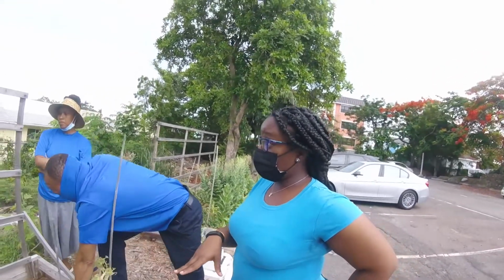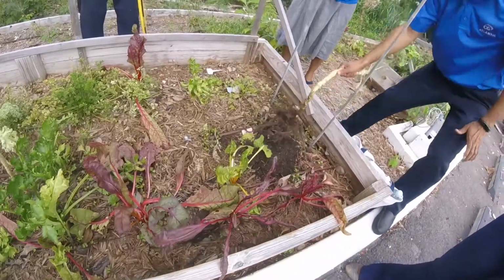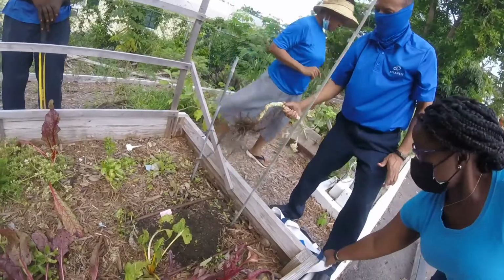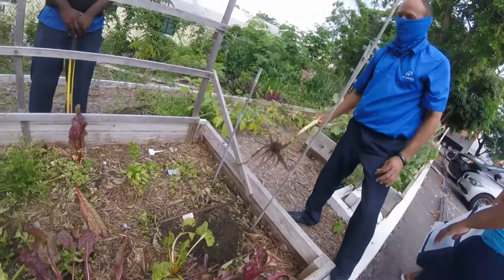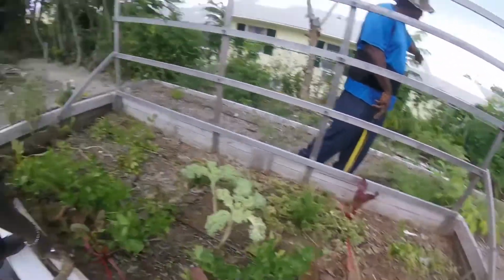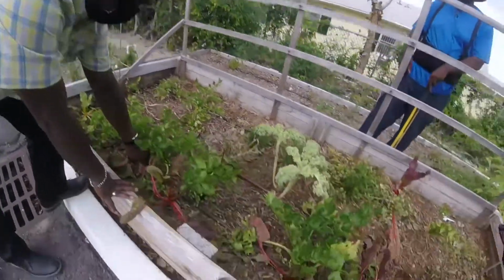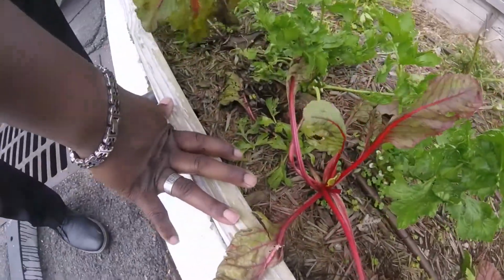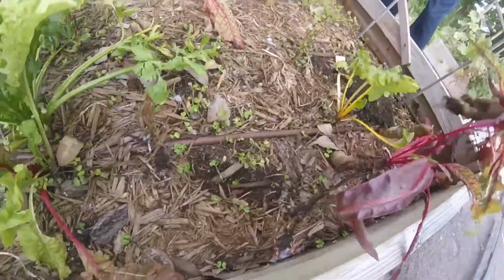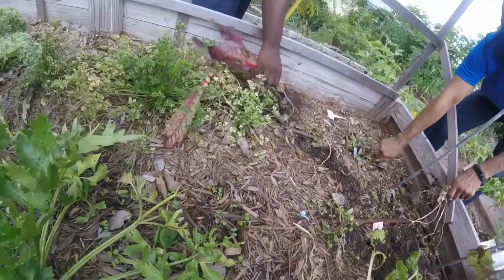If we're just going to crop them out, are we going to use it for compost? This particular set, no, because we already have compost. That's some nice, fresh, organic compost that's going to be on the way here soon. So it doesn't have to be pulled out any particular way, right? You can just rip them out, roots and all. You want the roots out. Sorry, partner, I feel like I'm weeding the garden. Technically, in a way, yeah.